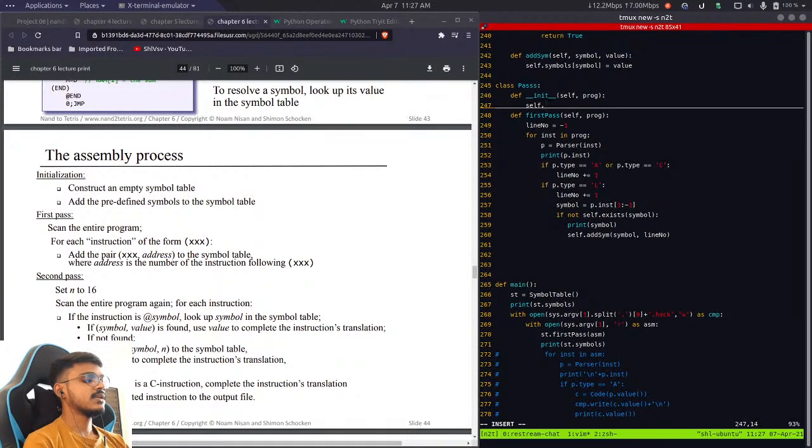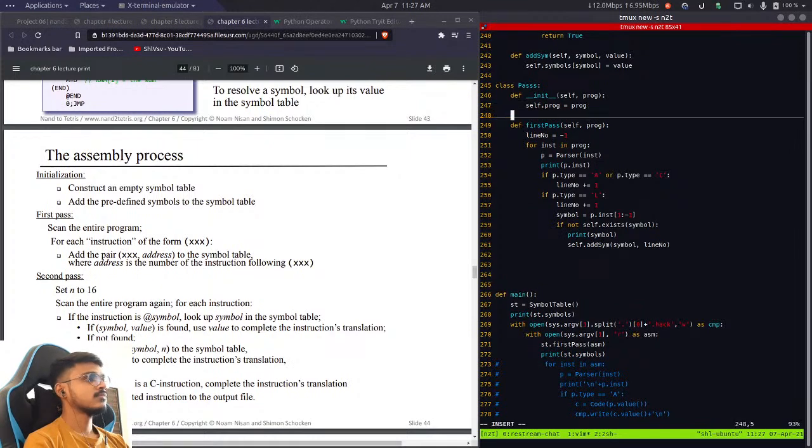And I can initialize the program. Now we'll have program inside this class.